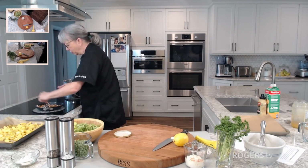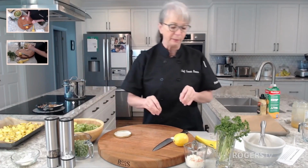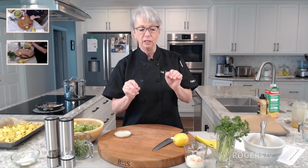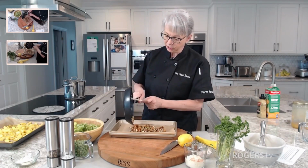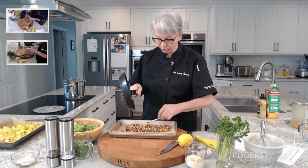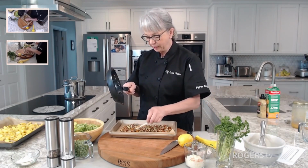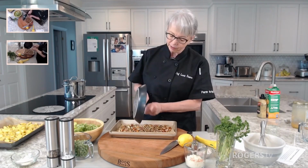coating all those nuts. So what we do with this crunchy topping is we will take it, put it on a parchment paper, and let it cool to top on top of our salad. We're going to lay this on a parchment-lined baking sheet, spread it out thin so that it can cool quickly, and that's what you want to do. You just want to get this cooled. You can put it outside if you've got a cool porch.